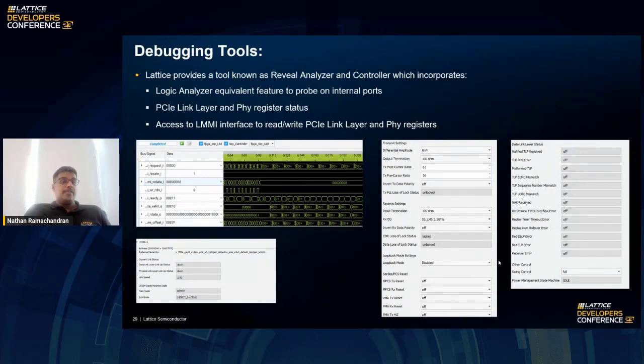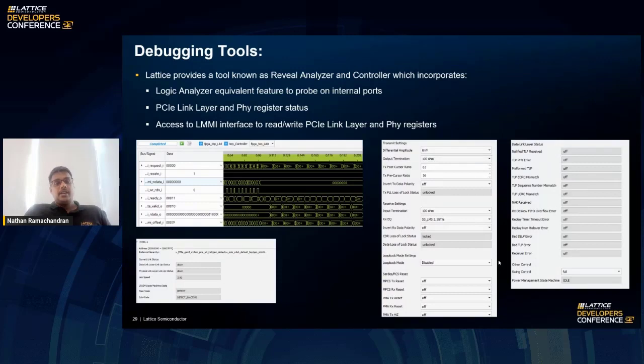So we have an additional tool as part of our Reveal Analyzer and Controller, which incorporates a logic analyzer equivalent feature where you can probe the internal wires and ports. As you can see here, there's a snapshot of a logic analyzer type tool.